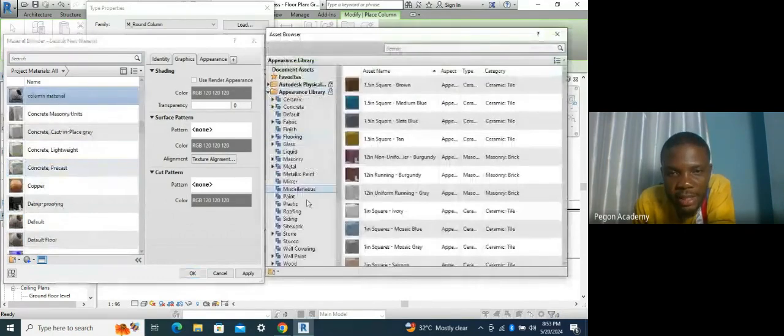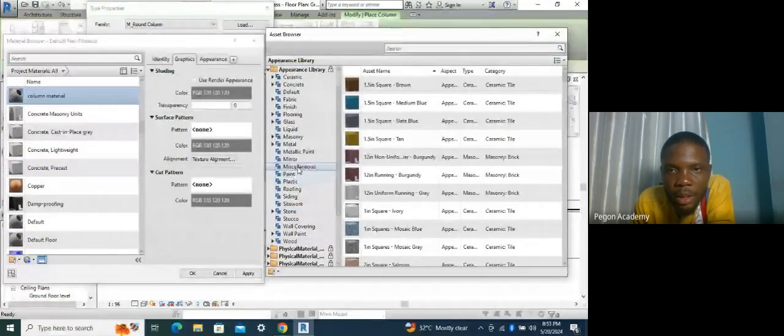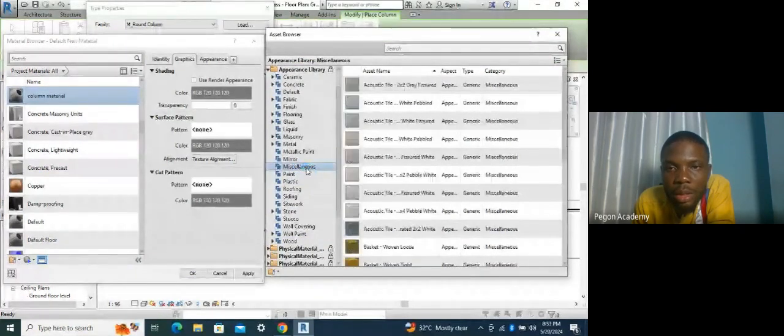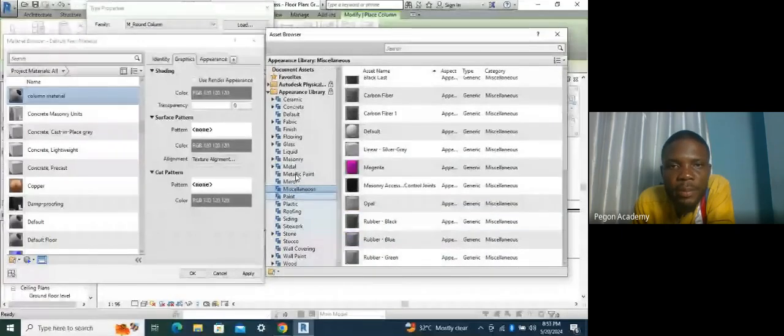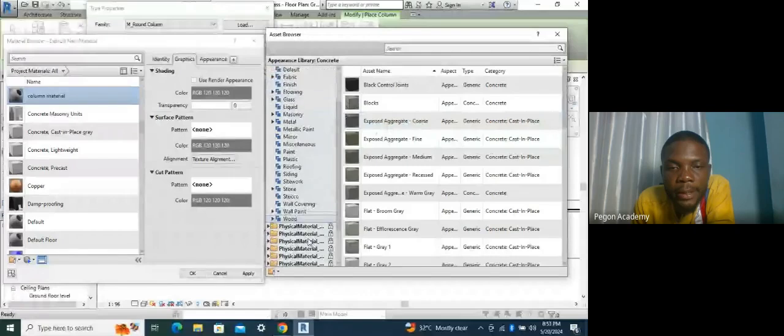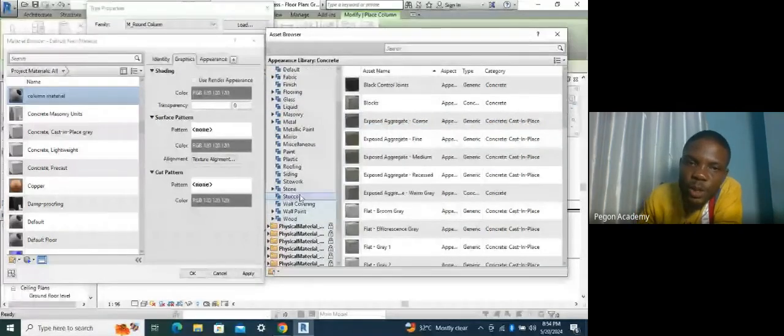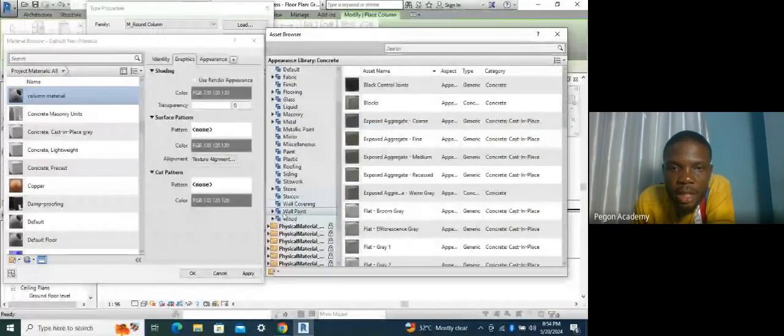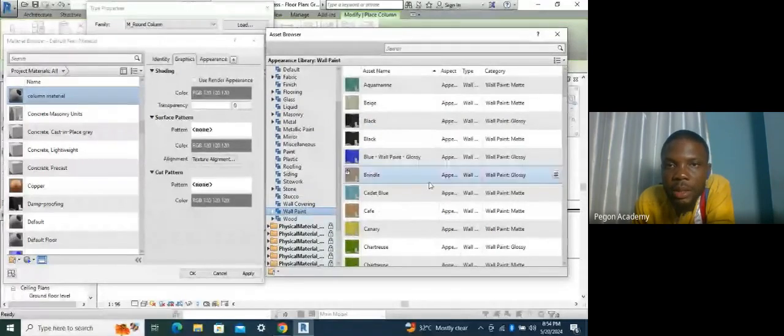So which material am I going to use for the column? There's nothing there. Let me use concrete. There is really nothing on that concrete. Okay, let me use paint, right?